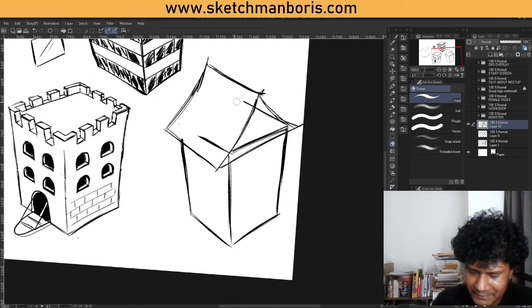And then I just erase this because we drew. So basically what I drew is a tent over a box, right? You see that?